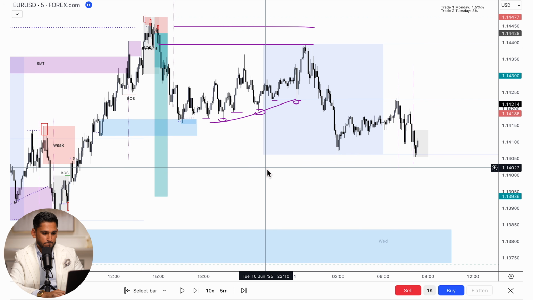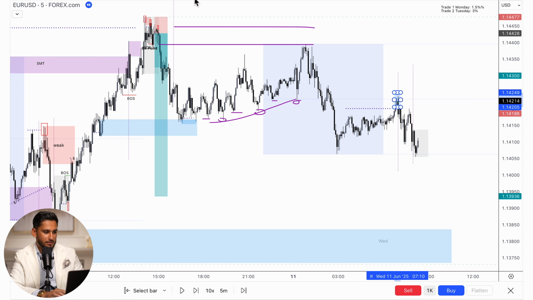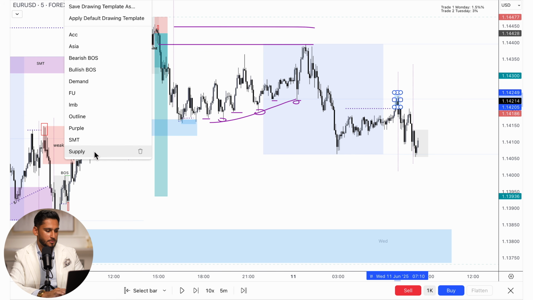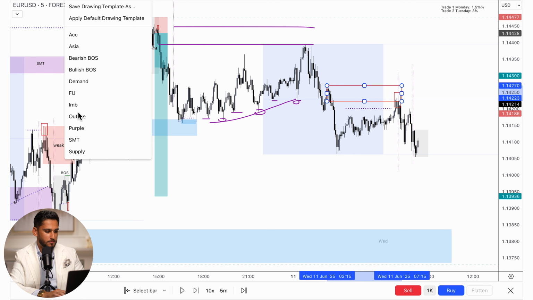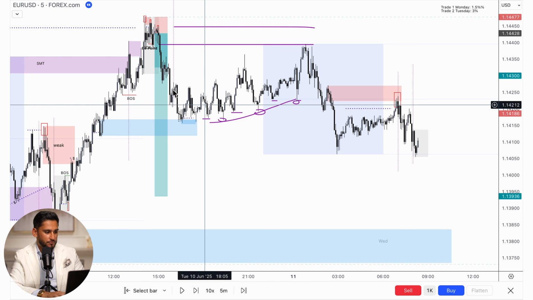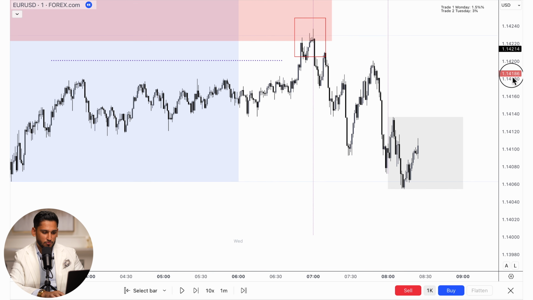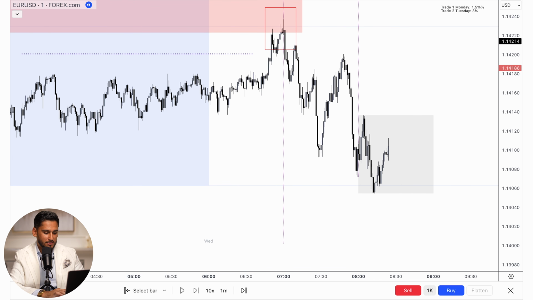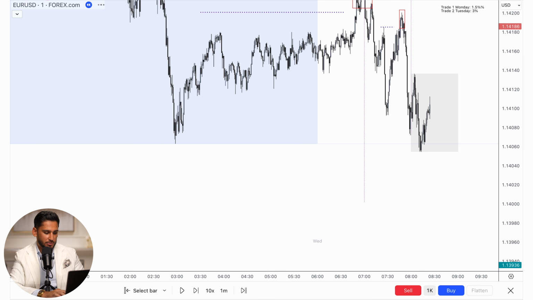Okay, as we arrive with London Open, I can see there is a clear build-up, there is a clear inducement, and that inducement is into a previous supply zone because this lower high made an M1 lower low. We have now induced into supply, and now we are targeting Asia low. So I can see the inducement of control. I can see a demand area target down here. There's just not really an opportunity to buy unless I really look into this one right here. Not really a specific trade for me, but let's see how it plays, if we even come back.